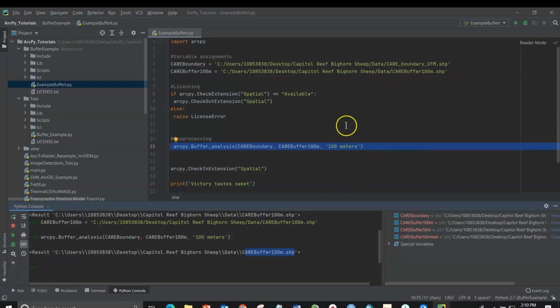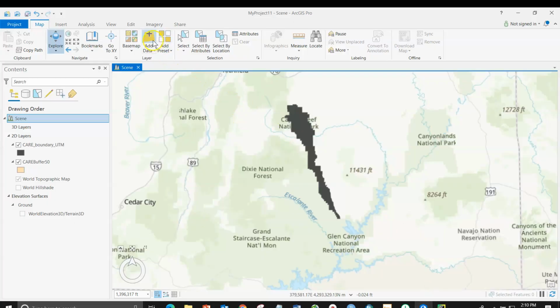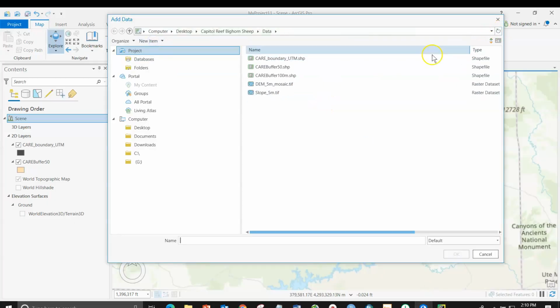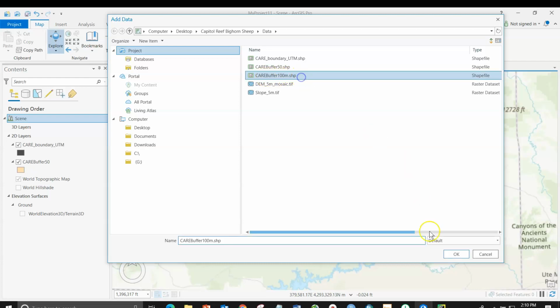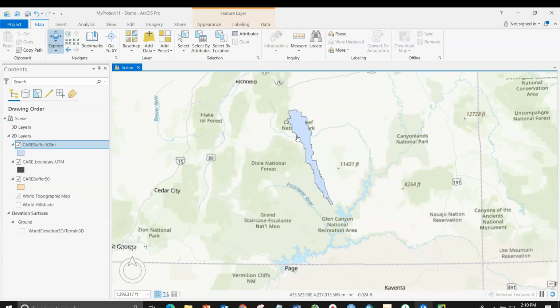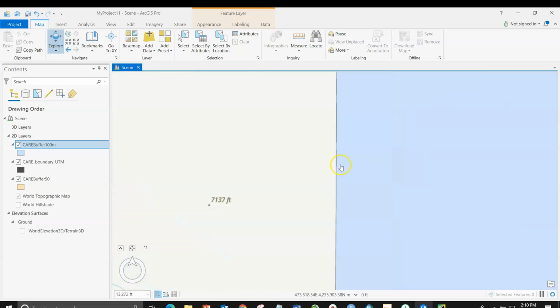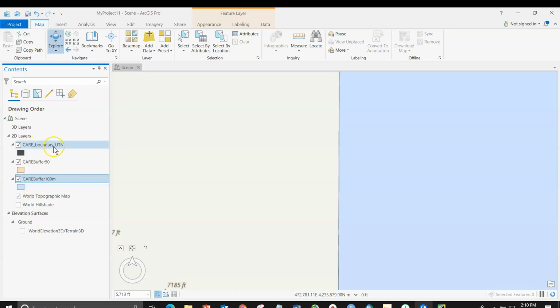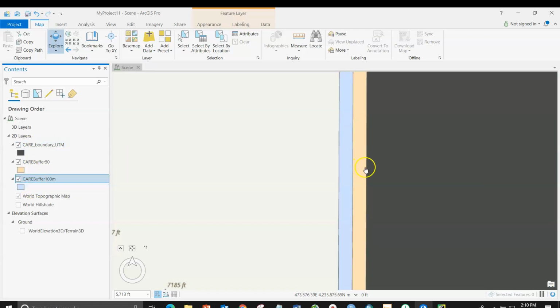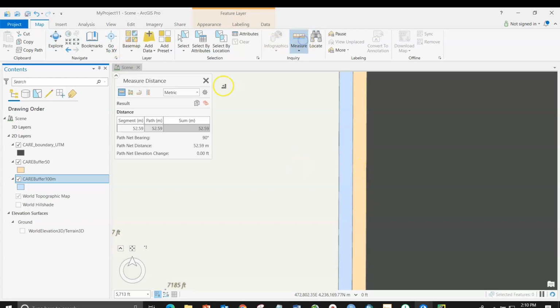Again, if you want to run the whole thing, you can. But now let's go into Arc Pro and double check, see what we got. We'll refresh this. Looks like a 100-meter shapefile showed up. So now let's zoom in and see what happened. This is a little bit slower to render simply because I'm in a scene, so it's designed to handle 3D. So let's put this on the bottom since it's the biggest and see what we get. Okay, those look good. We'll measure just to be sure. Got the distance tool, got the metric. Is this about 100 meters? Yes, it is. So our result was successful there.